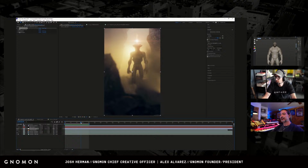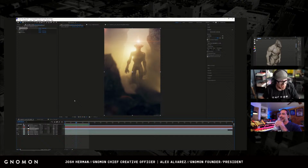It imports PSDs. And I've been using After Effects since before Adobe owned it. My first license of After Effects was for COSA After Effects. COSA was a software company that originally made it, and then Adobe bought it. I don't know if Adobe ever developed anything. I think they bought everything. I mean, they developed stuff after buying it. Sure, but, yeah. Kind of funny.